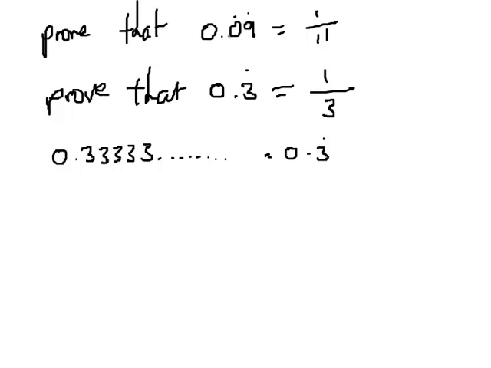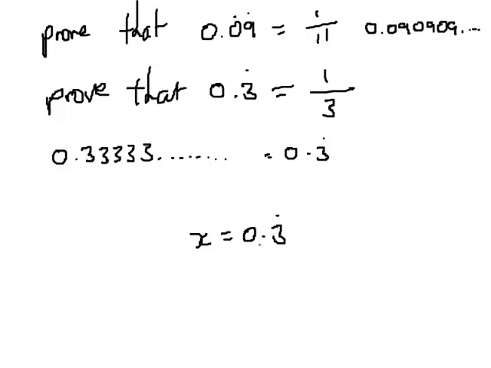You'll notice in our question we're going to come back to, there's a dot above both the 0 and the 9. What that means is that this number is 0.090909 and so on. So we have here a 2-digit recurrence. The 0 and the 9 keep repeating, so it's a 2-digit recurrence. In our example for the third here, we only have a 1-digit recurrence, which is slightly easier. So let's use the same technique as we used for a half. We're going to say x equals 0.3 recurring. So we're assigning the decimal to the value x.